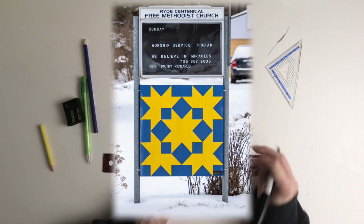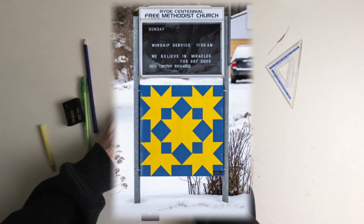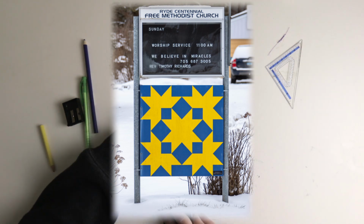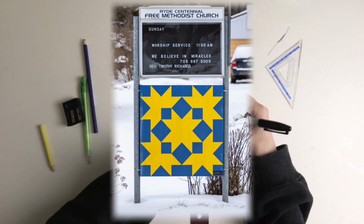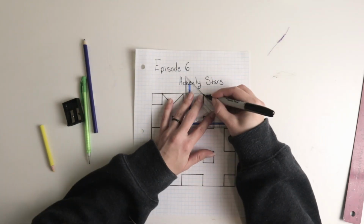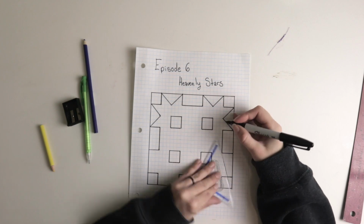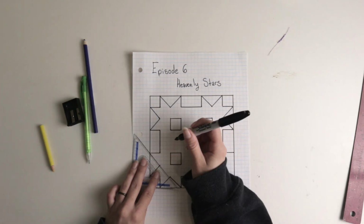This block is a part of the Ryde Barn Quilt Trail, which was created to commemorate 135 years of settlement in Ryde Township. They have a website that I'll link down below that has a map of all of the quilt blocks in the area, as well as info about the history of the buildings the blocks are placed on. For example, the church featuring this week's block was built in 1977 to replace the 1892 church across the street, which was no longer large enough to meet the needs of the community.